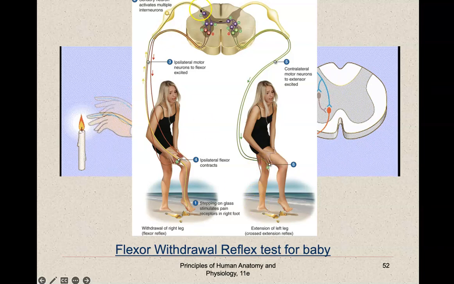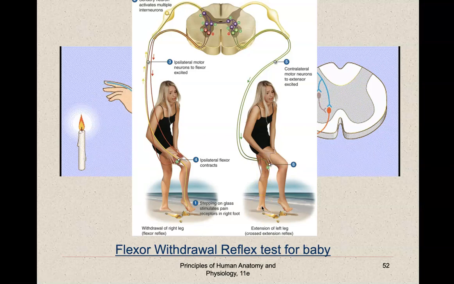So it will also synapse here with an interneuron that will cross over through the anterior gray commissure, and then synapse with motor neurons that go to the extensor in the opposite leg. It will stimulate those muscles to contract, making sure you keep this opposite leg extended. That's the crossed extension reflex. It's kind of cool.